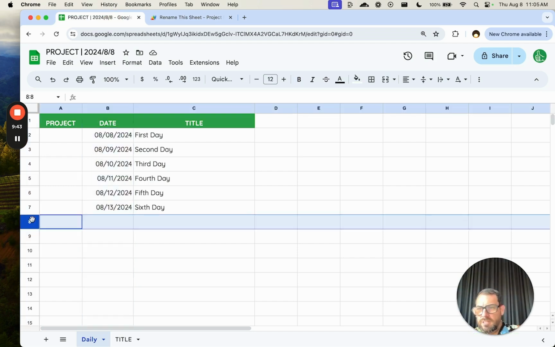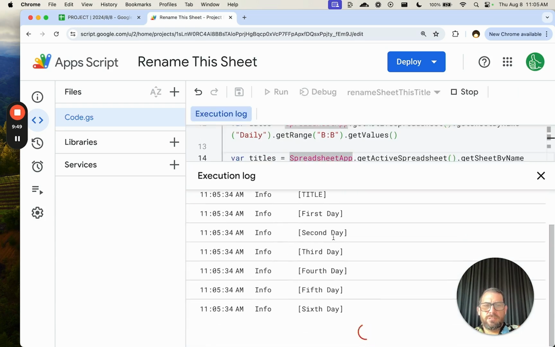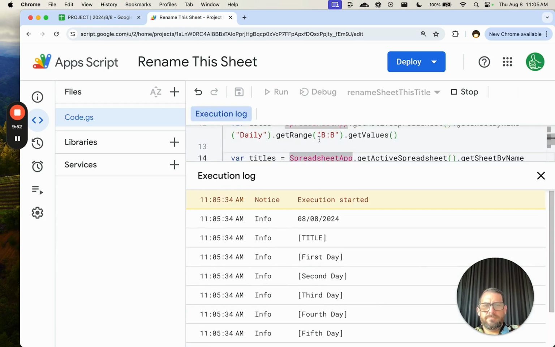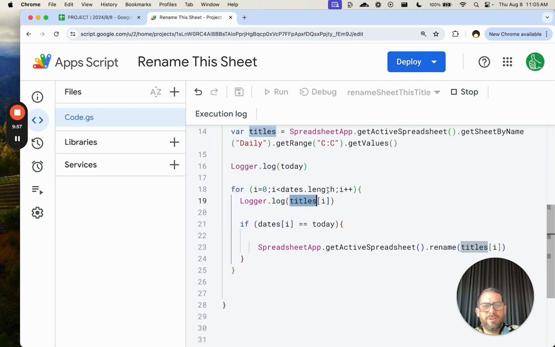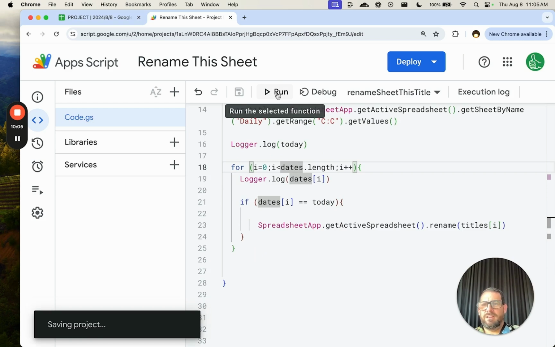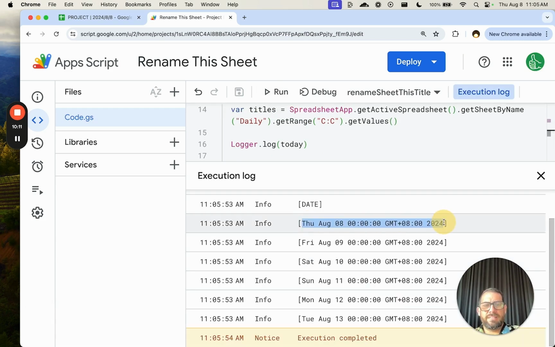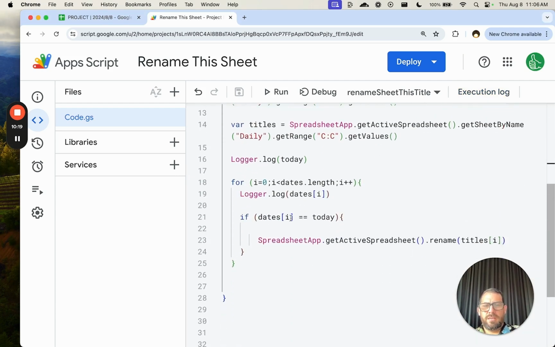We're also going to delete all of these rows, so we only go through a few rows. And let's look at those. I think we're looking at title. Oh, of course. We need to change this. Oh no, dates. Actually, let's log dates instead. That was the mistake. Save it and run it. So we do have an entire timestamp here. So let's make sure that these dates are the same.